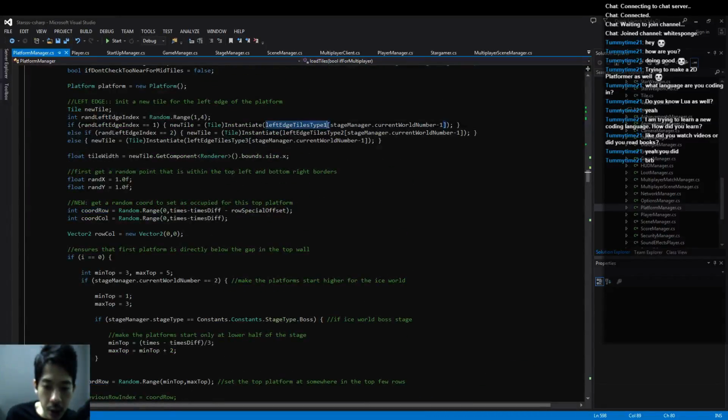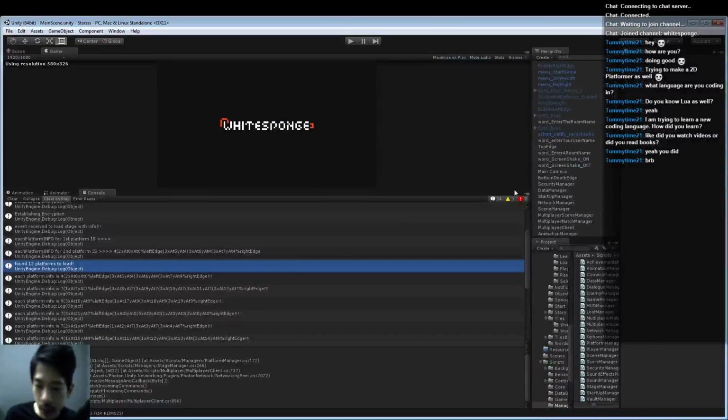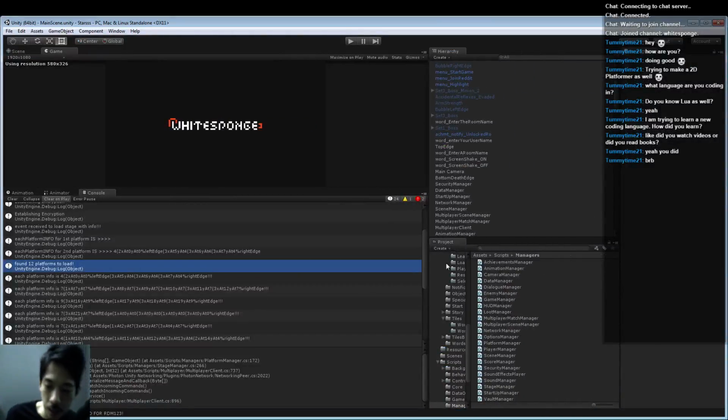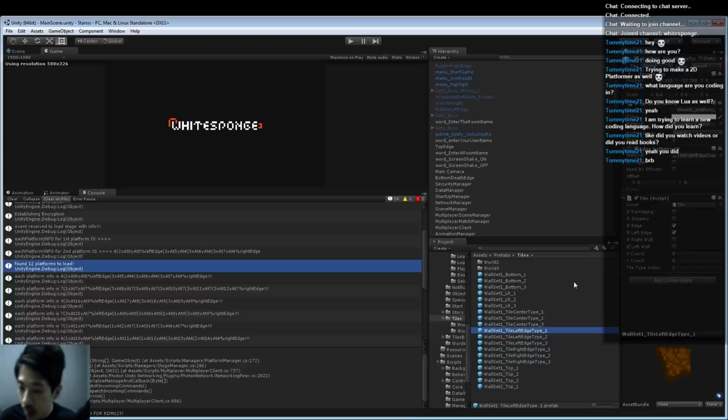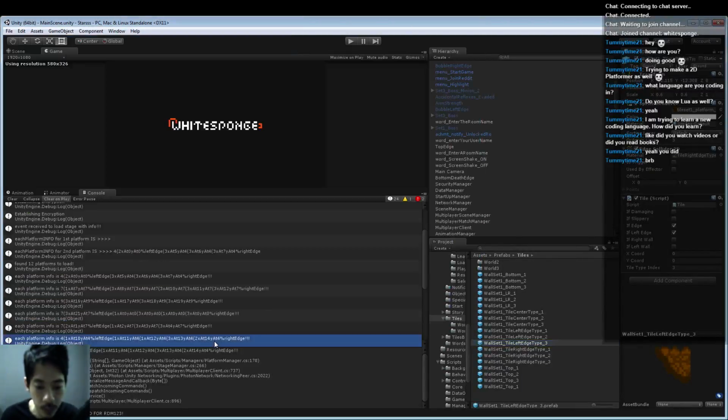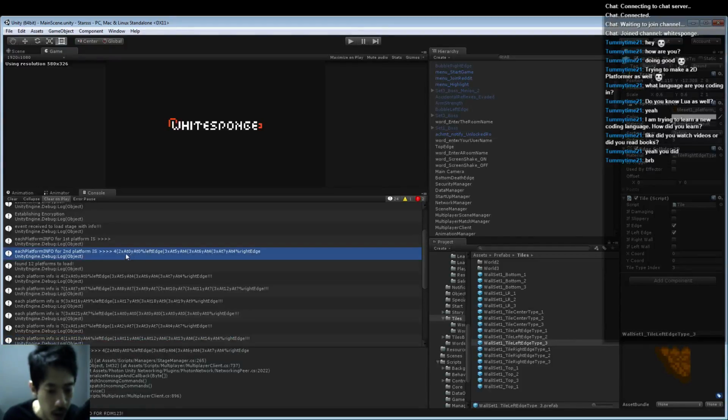Left edge tiles. Just in case, let's take a look at the tiles that we have. Left edge. X at 0 and y at 0, so that is definitely not correct.